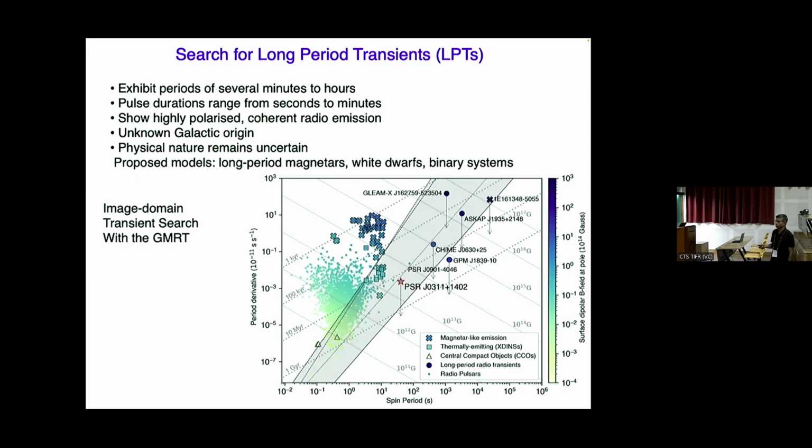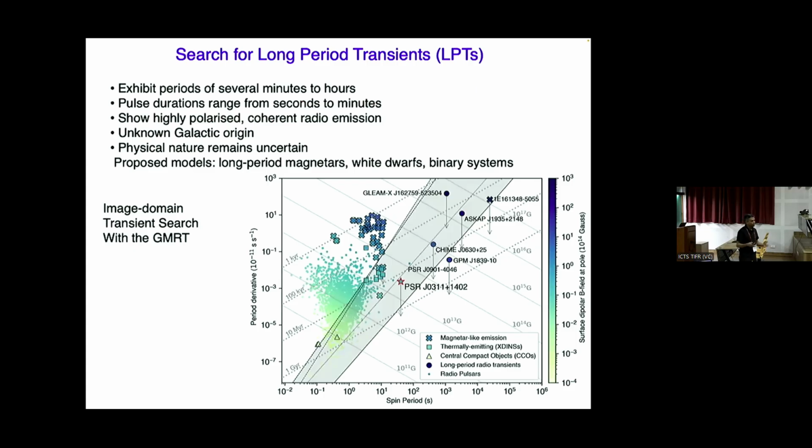This is actually one of the most interesting emerging parts of time domain compact objects. As this curve also shows, LPTs are sitting in the region of the P-Pdot diagram where you think any coherent emitter should not be, because that cannot be explained by the normal neutron star emission model. That's what we call a death line, and beyond the death line, the LPTs are sitting there.